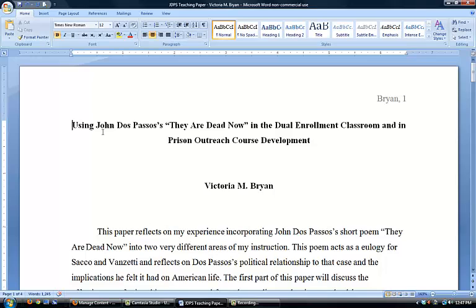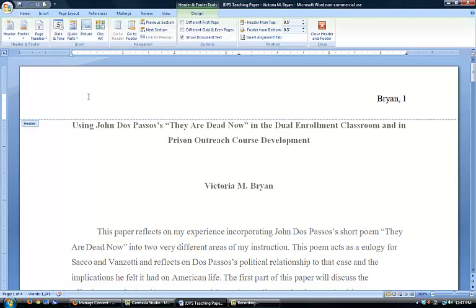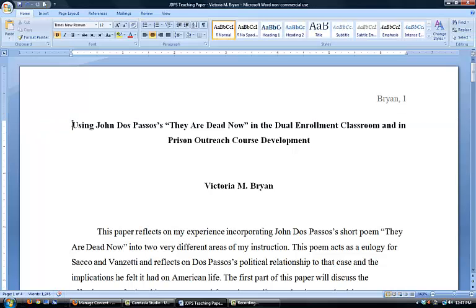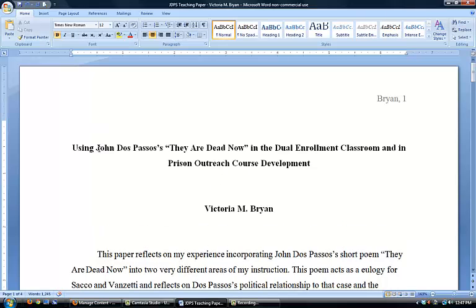Now we need to look at adding the MLA student header, and I want to caution you against putting it up here in the header of the document, because again, anything that you put in that header is going to repeat on every single page. So instead, start at the very top line in the body of the essay, and you want to put everything on the left margin. That's called left justified.